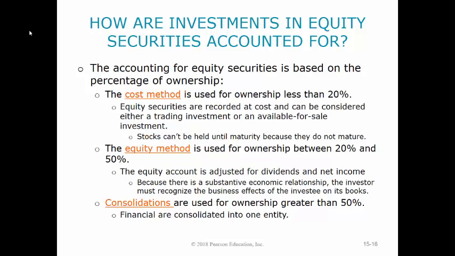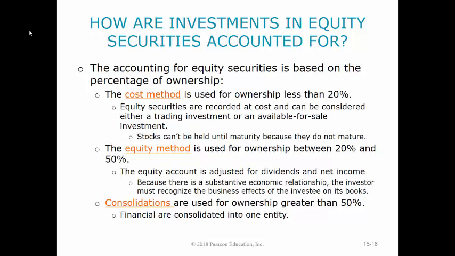You would put it on your books as an asset, record the receipt of any dividends you had as revenue, and if you chose to sell it, you would remove that asset from the books and recognize any gains or losses. The equity method is used if you have what they call significant influence over another company. If you own between 20% and 50% of the company, you have to use a different methodology to account for it, which you will see in some subsequent slides.